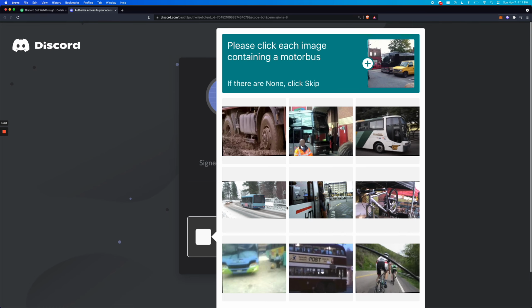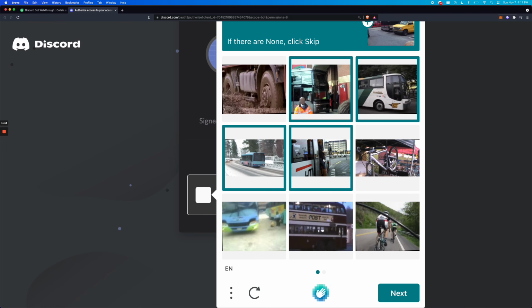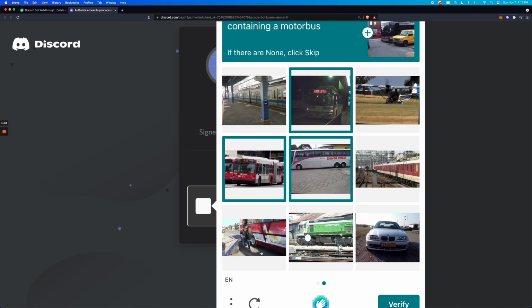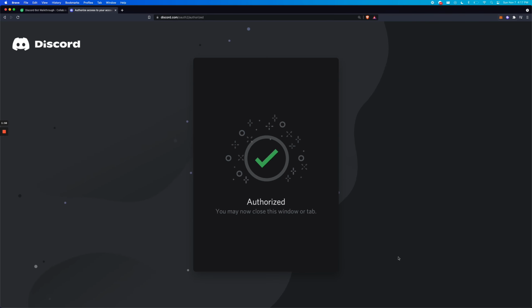This is the absolute worst part of the entire process. These images for the captcha are actually so hard to do. So I'm gonna do motor bus, big bus. This one's not too bad, I hope. But I've messed this up so many times before and I've had to click through so many. This is a motor bus, these two are trains. All right, there we go. Got it on the first try. I swear to God, I'm not a robot.